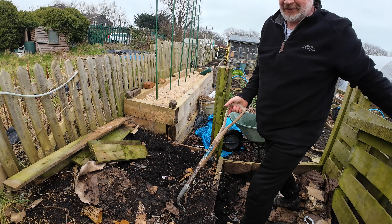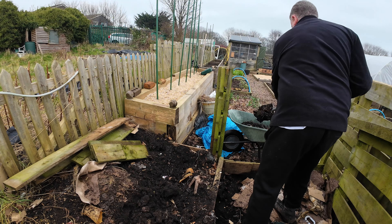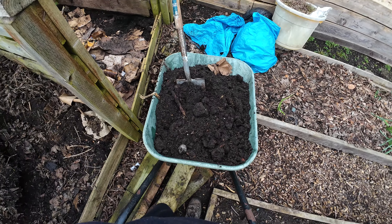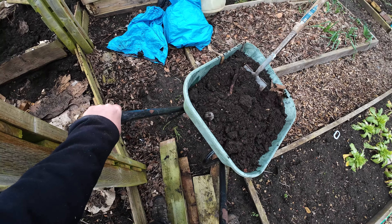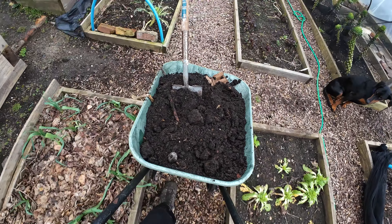Labels everywhere — it's a lot easier coming in this way. Looks good stuff. Hopefully, with this blown-up tire — come on, let me get around there. Yes, yes, come on! Who designed these bloody bed layouts? Mother chugger! It's me. The wood chippings are a bit soft with all the rain.